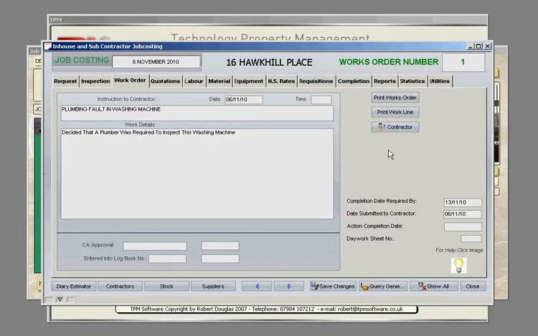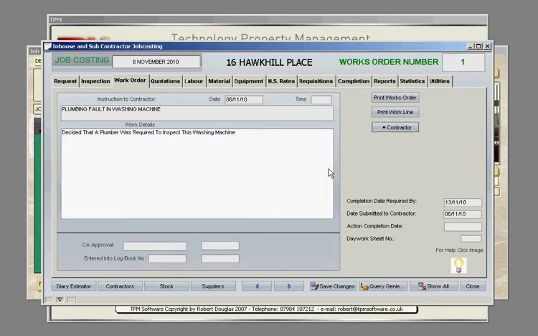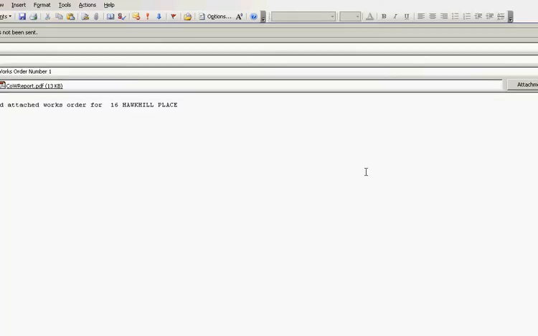So we can actually email a contractor this job now. So we click on email, and we'll wait for our internal email agent to come through. And there we go. That's the report there, and it's got 16 Hawkhill Place.